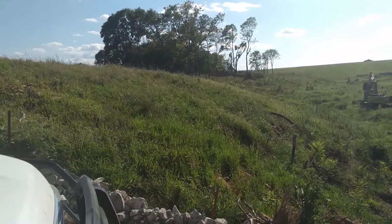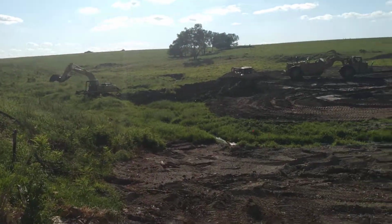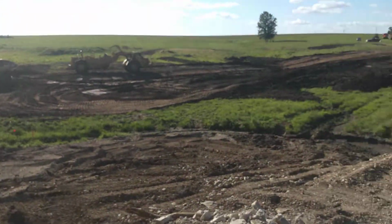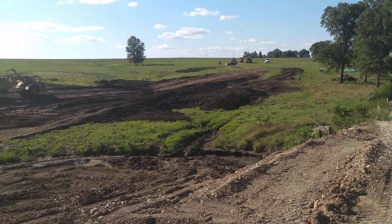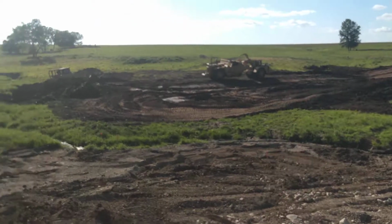There's a rock ledge right across the top here, so I got to bring in some bentonite to help pack it. Filled in, and the same with that hillside up there, about where the spillway would be up there, so they still got to put some bentonite in there and pack it in nice and tight.